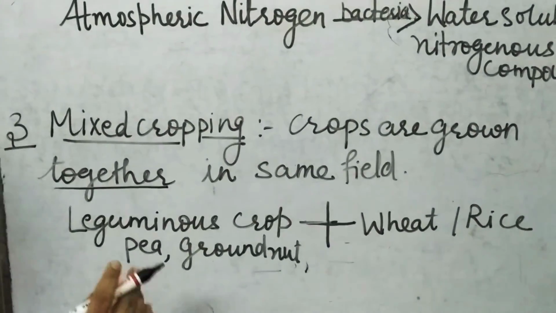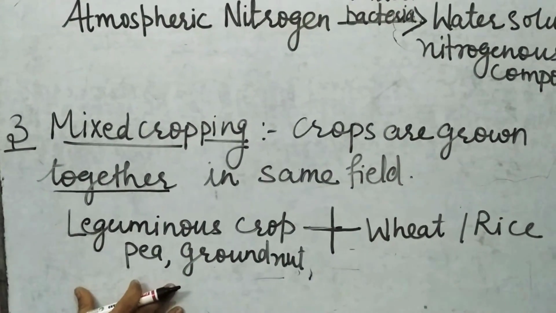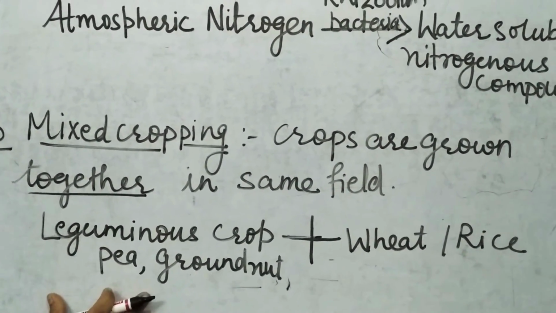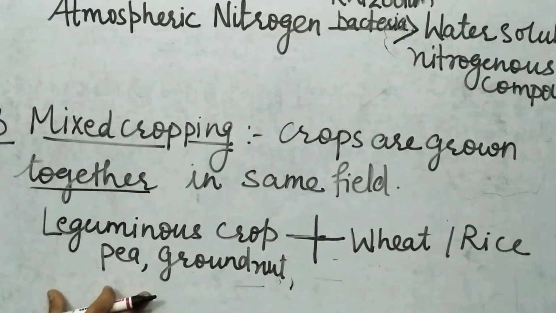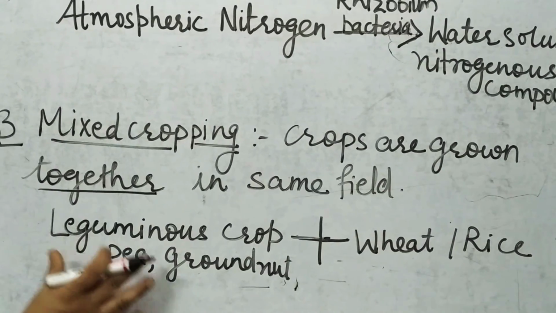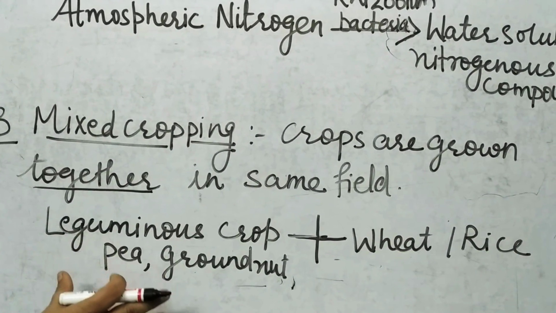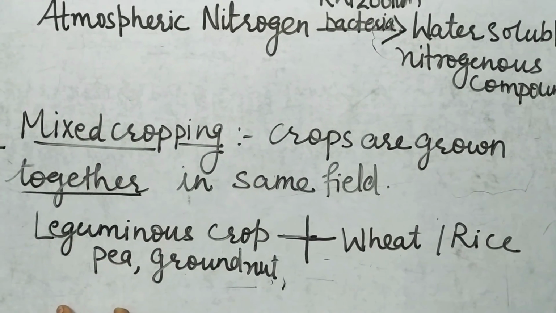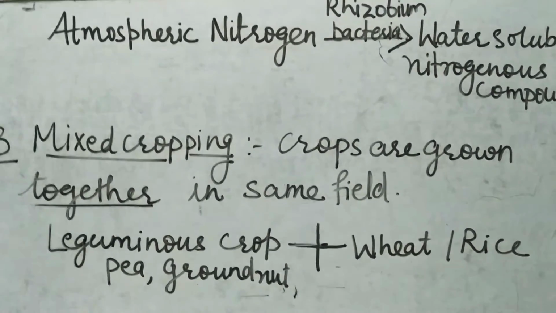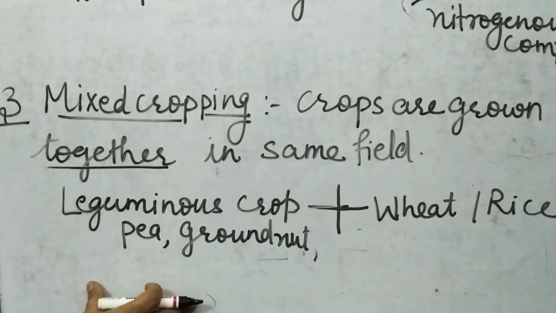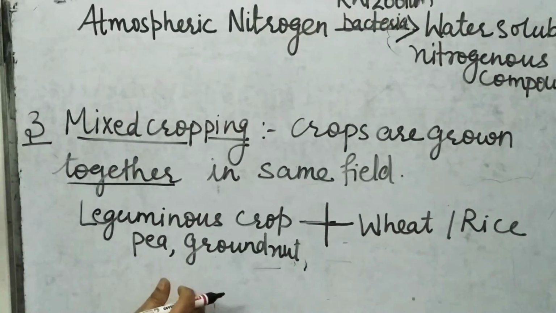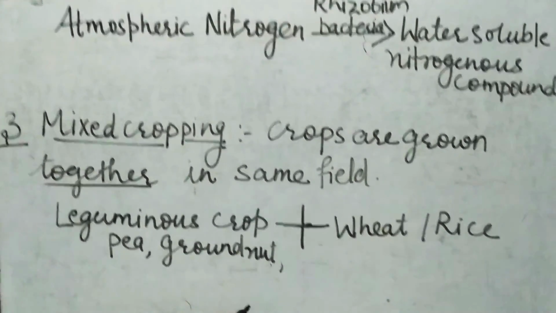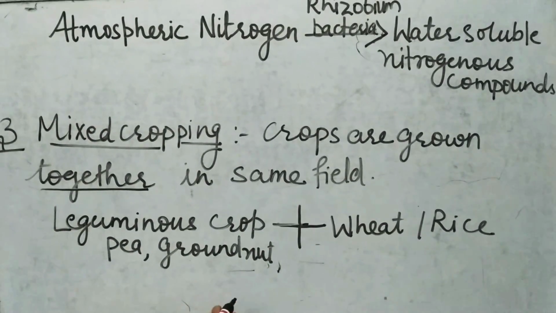So in this topic we have learned how the seeds are sown and how we can add nutrients to the soil by natural methods. In our next topic we will learn how nutrients are added artificially to the crop by using manures and fertilizers. We will study that in the next topic.